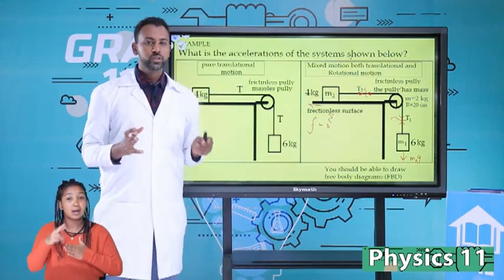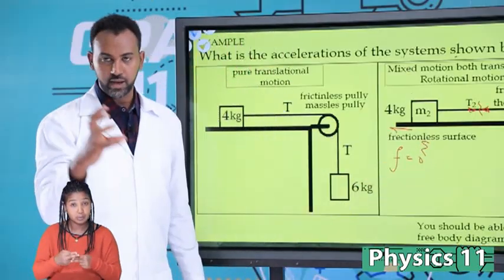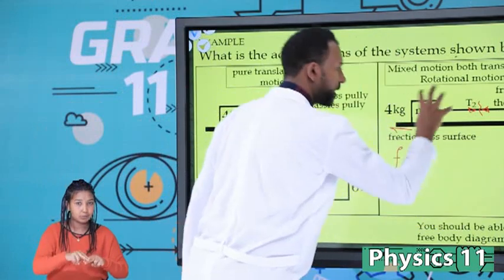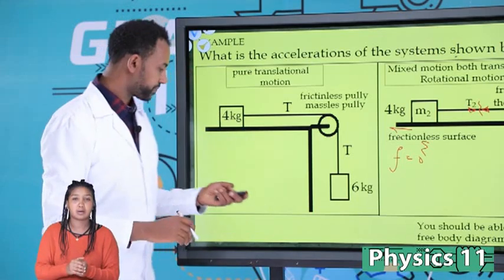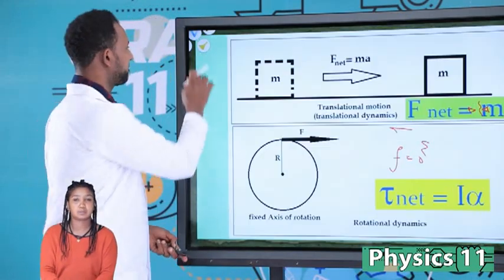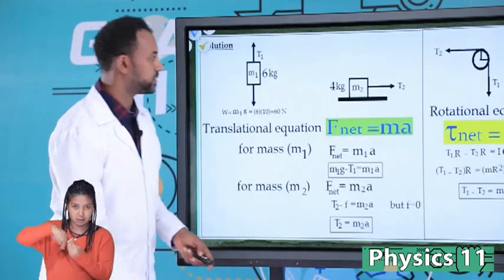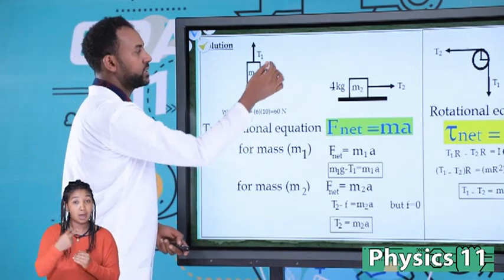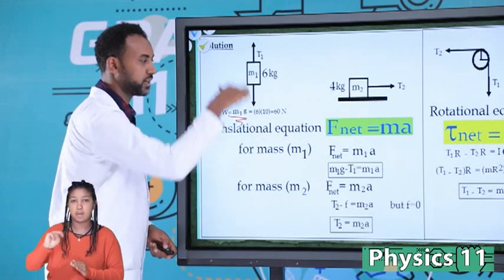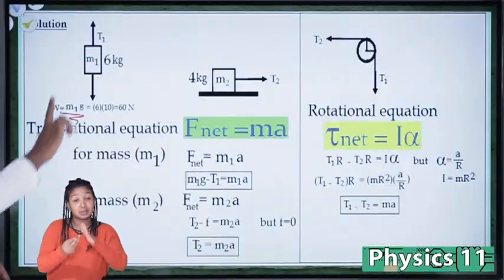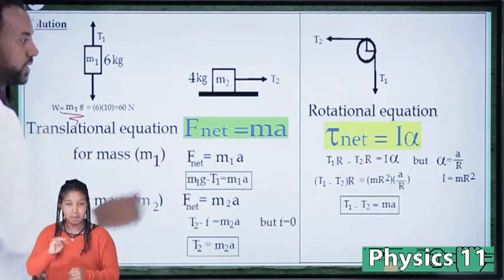Therefore, what are the force components exerted on each segment? This is known as the free body diagram. You have to draw the free body diagrams of each mass separately so that you can find the equations. This is for the translational case, whereas this is for the rotational case. So above we have mass 1. The force exerted on mass 1 is m1g, acting downward. The force exerted on mass 1 oppositely is tension T1.